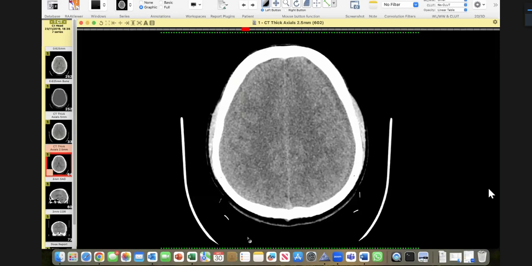The main thing is to make the diagnosis in the brain. What happens in the brain, as the candidate ultimately pointed out correctly, is that the equation where intracranial volume has to remain the same. There are three things in the brain. One is blood. Blood is within the vessels. Then there is water. Water is in the parenchyma of the brain, and then there is CSF. So if one thing decreases, another has to increase.